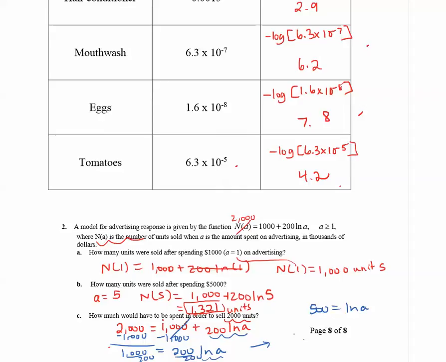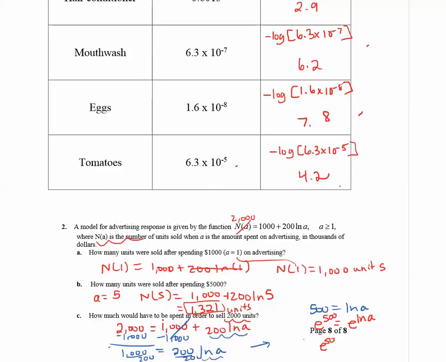On your calculator, you'll notice that it gives you inverse operations. If you look at the ln button, you'll see that above it is e to the x. So in an equation that has a natural log in it, if you want to get rid of the natural log, you can put an e there. So if I do e to the ln of A, so you raise it up as a power of e, you're going to have to match that on the left-hand side, and you would raise the 500 up as a power of e. So we get e to the 500 equals e to the ln of A.